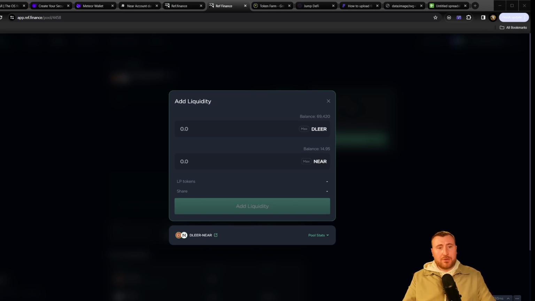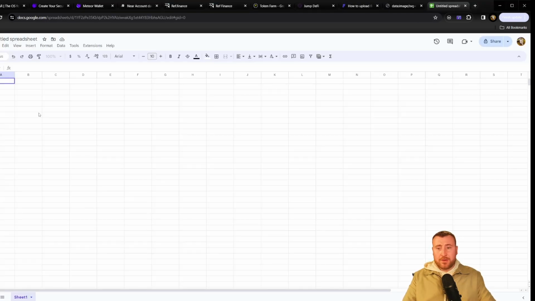And I think the best way to do that would just be to head over to a Google Sheet and put together our token allocations. So liquidity, we'll say that's 30% of the supply. We'll have a treasury, that will be 40% of the supply. Just for these purposes, we'll have a team allocation, that will be 20% of the supply, and then we'll have an airdrop for 10% of the supply. So this should be 100%.